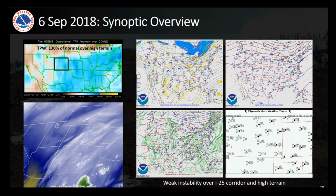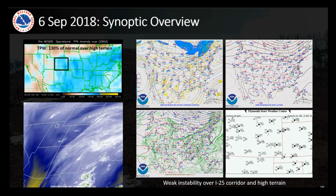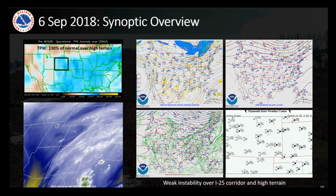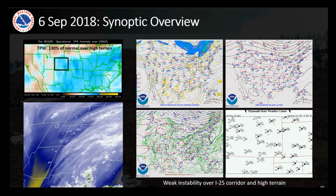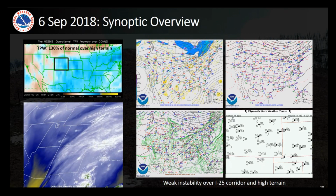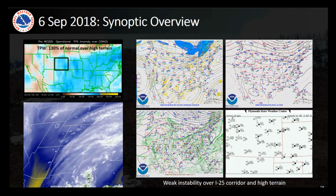So we are concerned in this event with flash flooding. But again, similarly to the last case, early fall, it's pretty cool. Lapse rates aren't totally impressive with this fairly weak trough. So pretty weak instability, at least from guidance such as the SPC mesoanalysis and model data. Again, no upper air, so we're going off what we got. So go to the next slide.